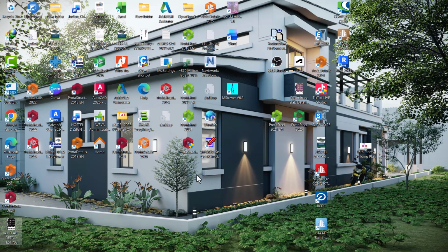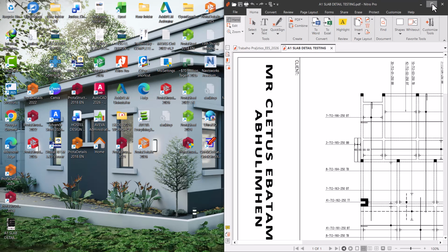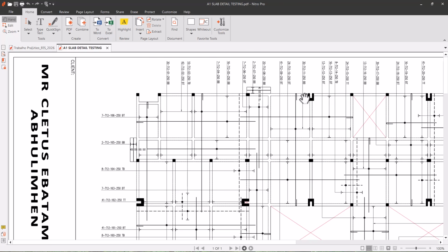Now, how do you know that your drawing can be printed, like you will be able to read your drawing after printing? How do you know? This is the best way to know. Put your eye here. Make sure that your zoom is at 100. This is a normal printout, like if you printed a drawing. Make sure it's at 100. If you can read your text at 100, then know that when you print it, you will be able to read your drawing.